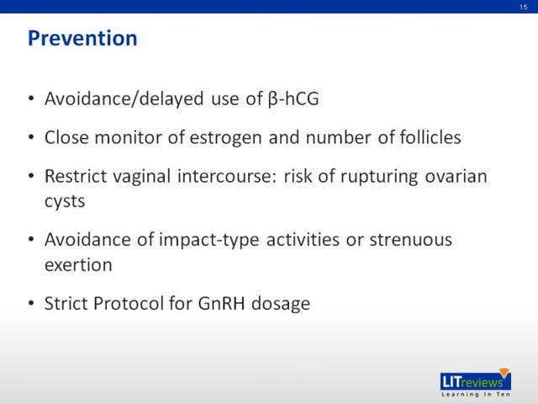OHSS is a self-limiting disease of the luteal phase. Without luteinizing hormone or its imitator HCG, ovulation or the luteal phase does not occur. Avoidance of HCG during ovarian stimulation offers an opportunity to prevent OHSS in high-risk patients; however, those patients do not conceive. Other options include delaying HCG for 1-3 days until estradiol levels plateau or decline, using a GnRH agonist to induce ovulation, or lowering doses of HCG. Warning signs include serum estradiol greater than 2,000 pg/mL and progesterone greater than 30 ng/mL in the early luteal phase.